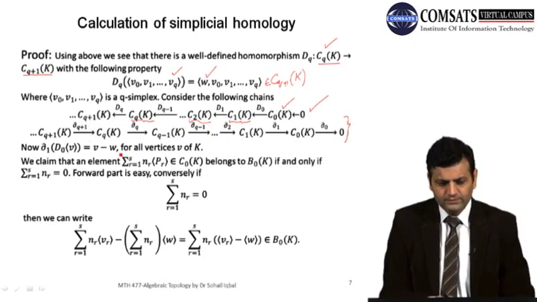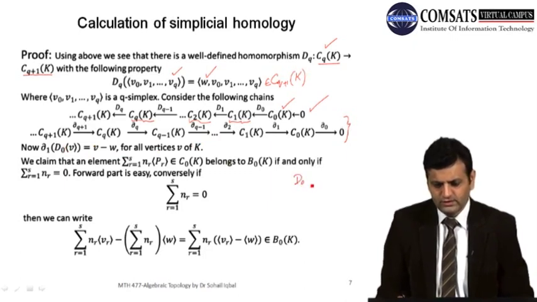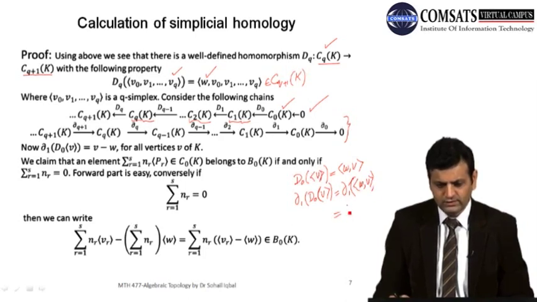Okay, now what is d naught of v? According to the definition, we just add w on the extreme left side, and so this is equal to wv. Now we want to calculate the boundary of this new element, which is d naught of v. So this is equal to the boundary of this element wv, and according to the definition, this is just equal to v minus w. So basically v minus w.